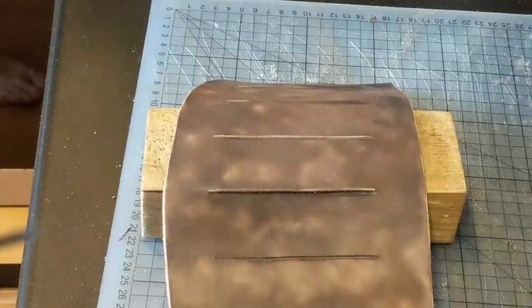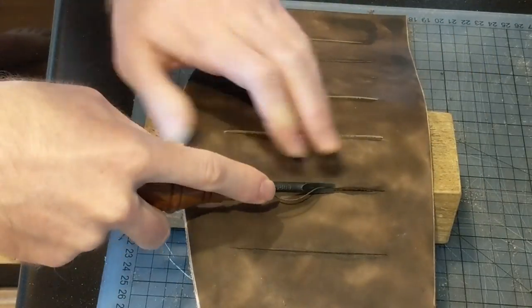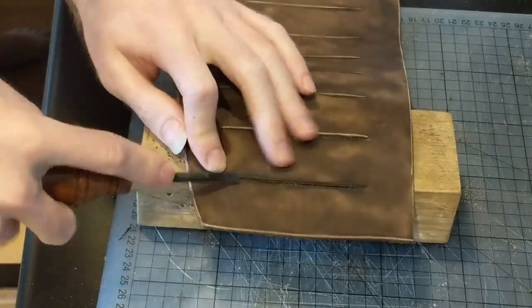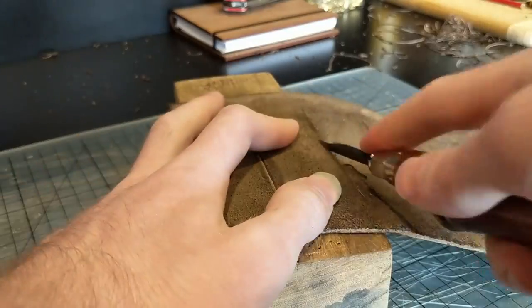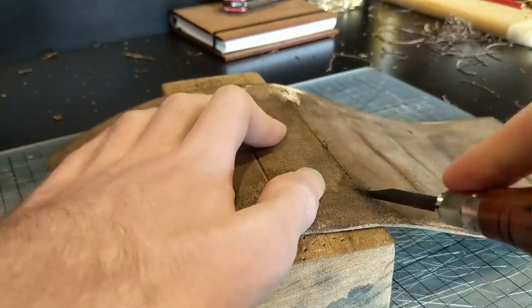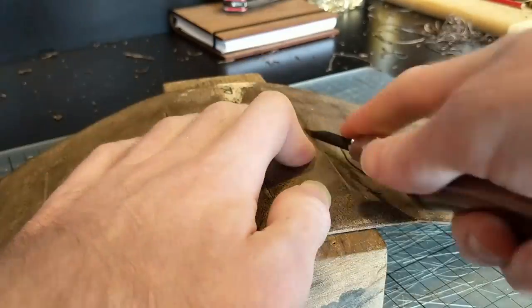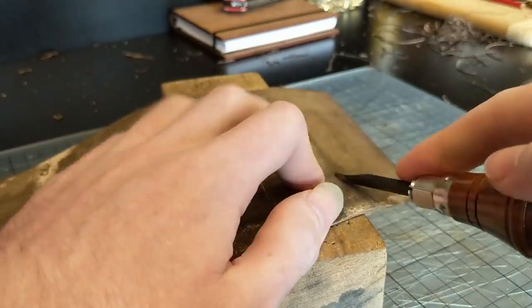Not pictured on camera, of course, was the dyeing step and also the stitching. I just did some 4mm spacing, I believe, on the stitches, about 4mm in from the edge, and I just stitched in rows down each one of those little cut sleeve puffs. And then after that, it is time for attaching it to the jerkin proper. We're getting there, folks.